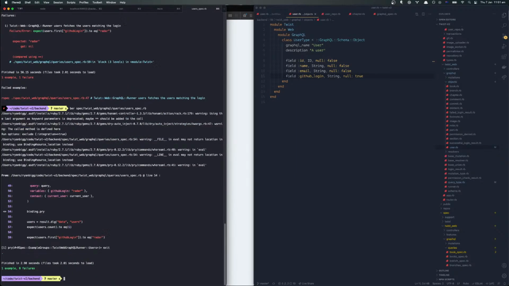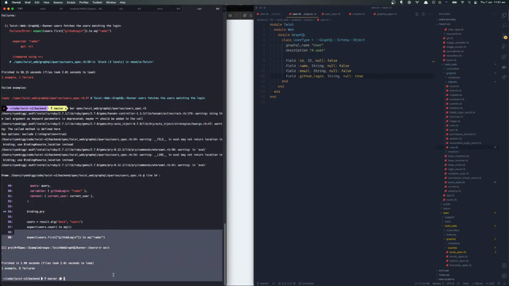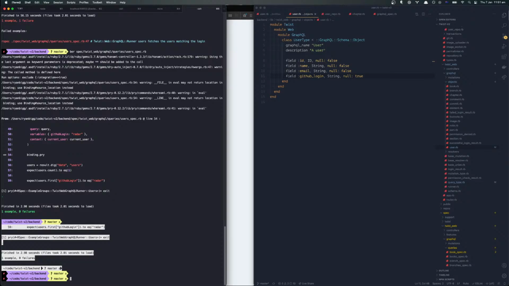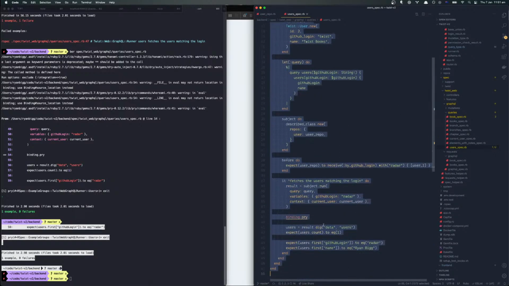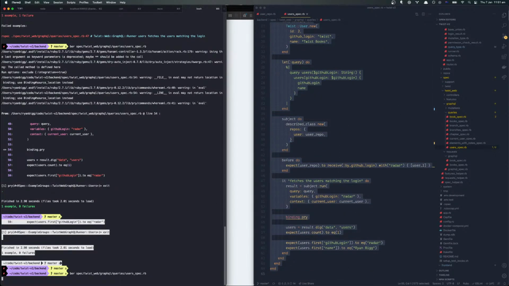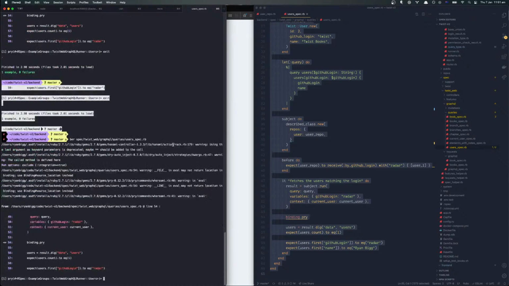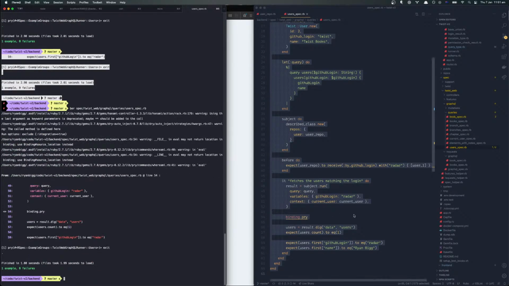This should be much, much better now. Okay, we have our test passing with the mock. So that's user spec. That's this one. This is all using mock stuff, and you can see the test runs super quick. It has to load the environment first, but then it runs and it's all up and working.